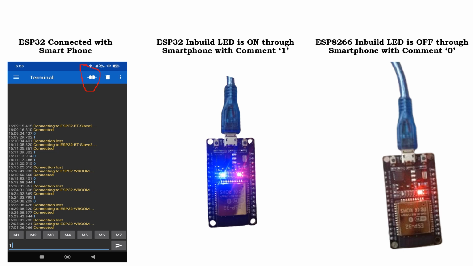After it is connected, you give the values. Here in this program, I gave 1 for on and 0 for off. So 1 is for on, you can see the images, and 0 is for off. This way the Bluetooth can be easily controlled using the ESP32 board. So no third party device is used here.